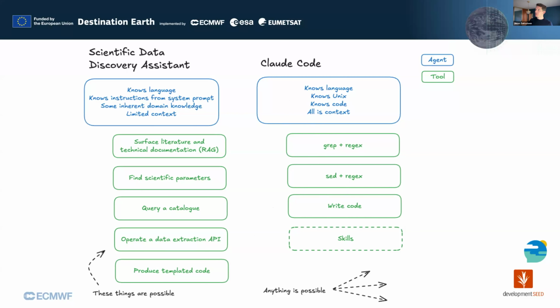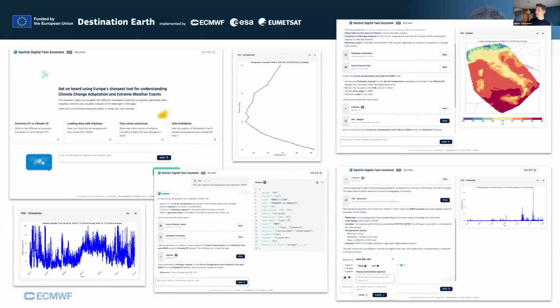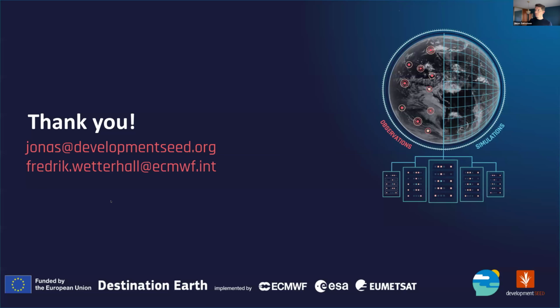But in our case, we wanted to focus really on a much more constrained set of things to do, also because for ECMWF trust was a super high criteria. So we want to take short steps, small steps first, and add convenience, but not yet a full agentic experience. Yeah, and how that looks like, you'll see the real thing soon. I hope you'll follow ECMWF and Destination Earth publications, and you'll see the announcement soon where it's a conversational interface that also produces plots and helps you get started with these catalogs. That's the quick overview from us here.